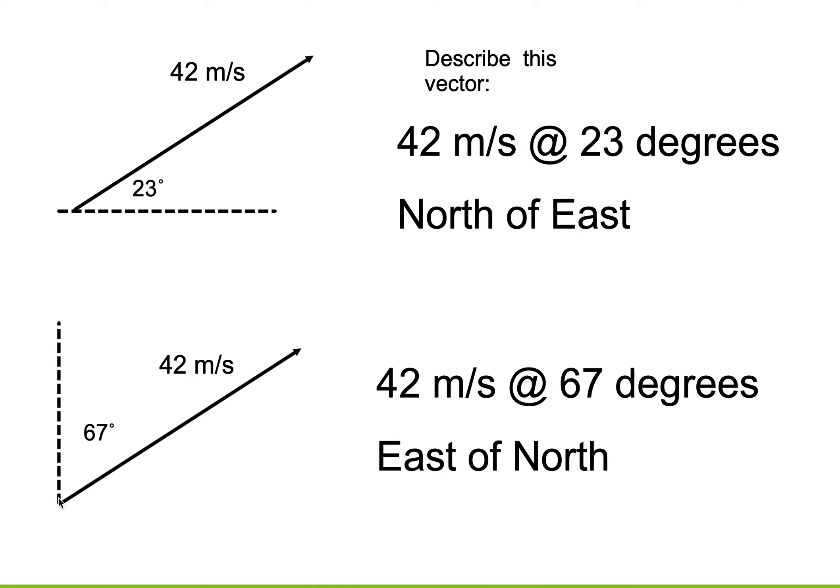If I was going down this line, I would be going north. But I have to turn 67 degrees east of that in order to travel this line. So this vector, obviously, they're exactly the same vector.